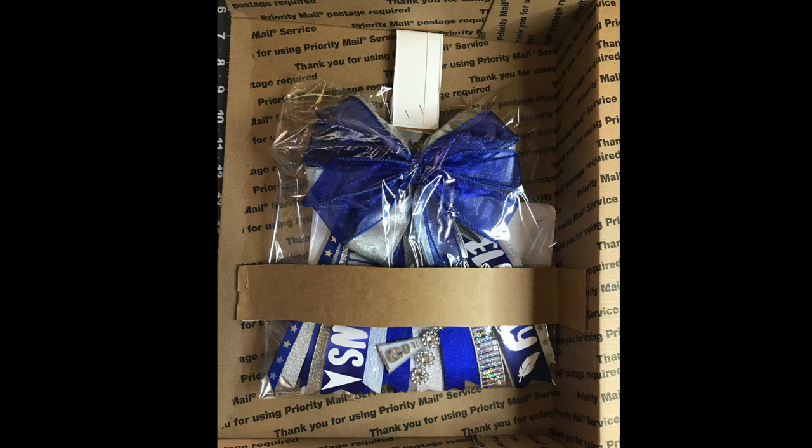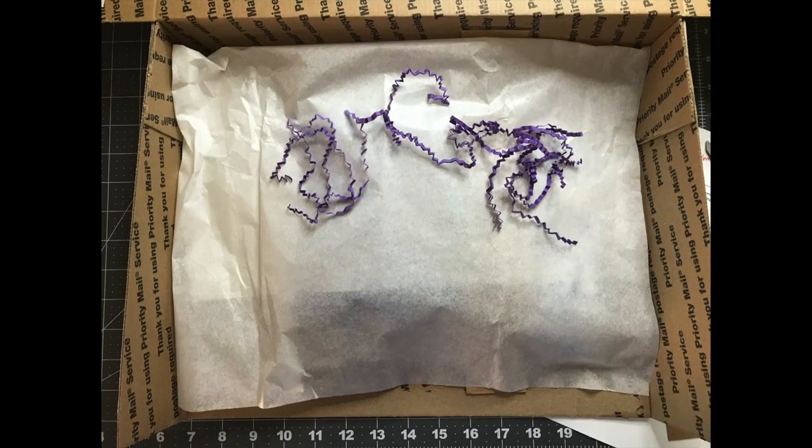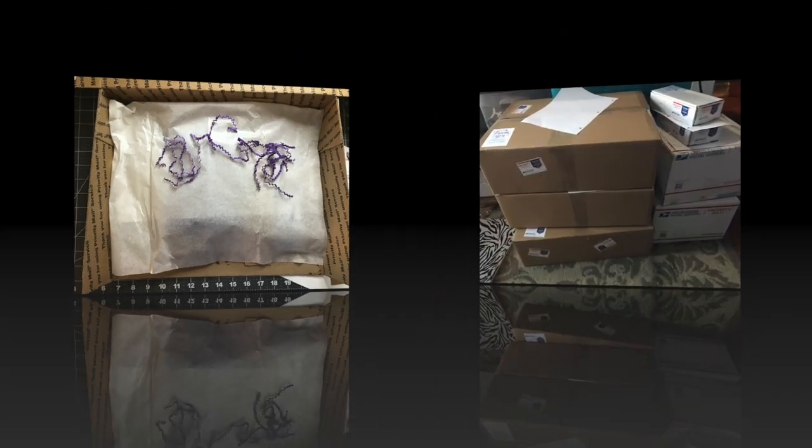And you can see the chipboard, and then I have the mum also covered in plastic, and there might be some tissue paper in there too. I can't tell for sure. And then that's how I covered it before I shipped it. Went ahead and covered it in tissue and put some, that's the stuff I was talking about, the filler, whatever you want to call it.